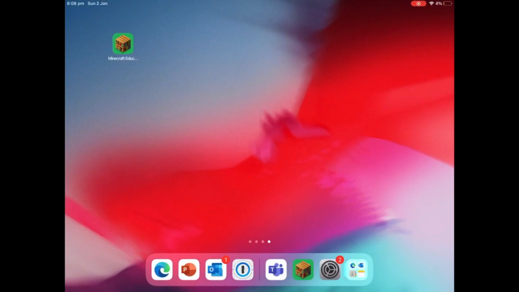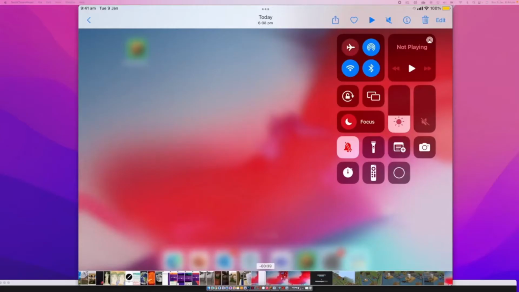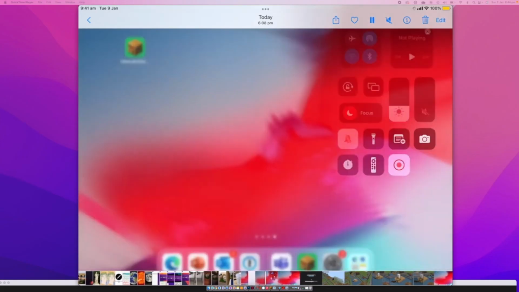Now, when we are finished, students will need to pause and leave. Then up in the top right corner, you will see that little record icon. All we need to do is tap on that. It will say, would you like to stop the recording? We go, yes, please. Or stop, sorry. And then there it is there. Now, if we tap on that straight away, it will just take us to that recording. It generally starts playing straight away, as you can see.